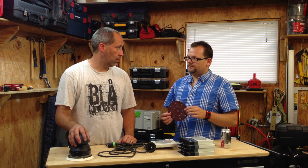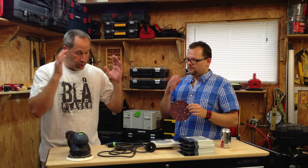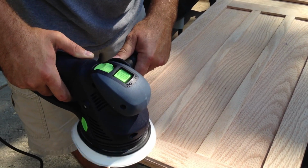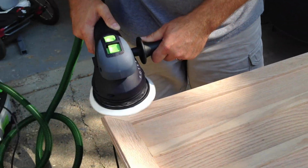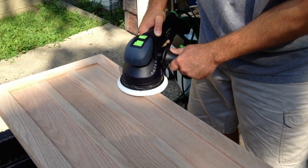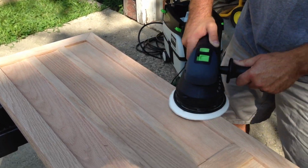That's cool. Of just being able to, if you want to take off a lot of aggressive material, you can. Aggressive, thank you. Or if you want to do fine sanding, you can do that. That's what's cool about this. Not like you're going to throw your belt sander out, but there's a lot of times where you can leave your belt sander in the case and actually use this thing.